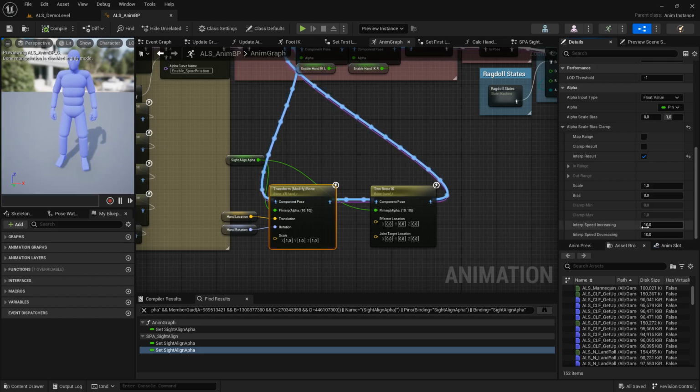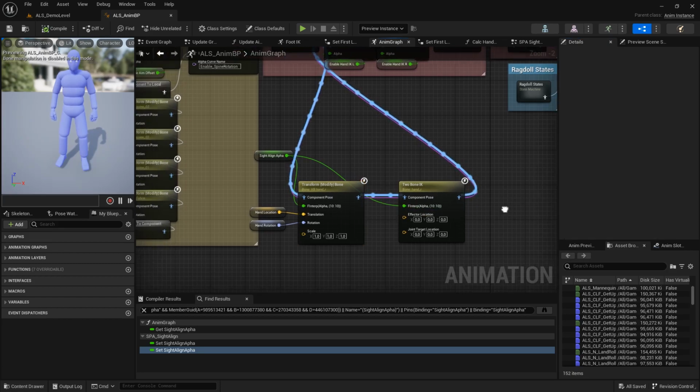So whatever value I set here is going to be used by whatever gun we have. So for example, if I have another gun that is supposed to have a faster aiming speed, I can't have that. It will have the same aiming speed for all guns.